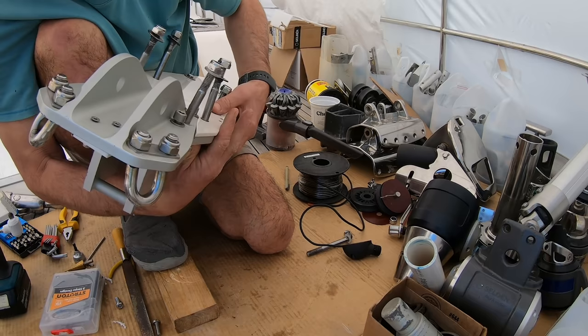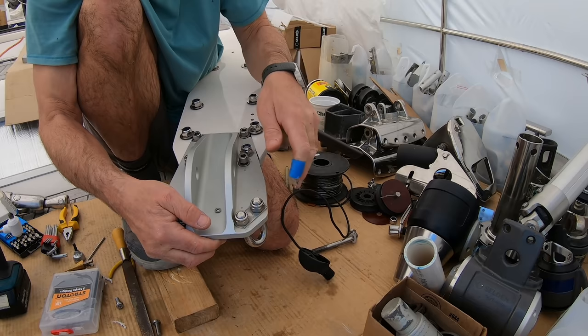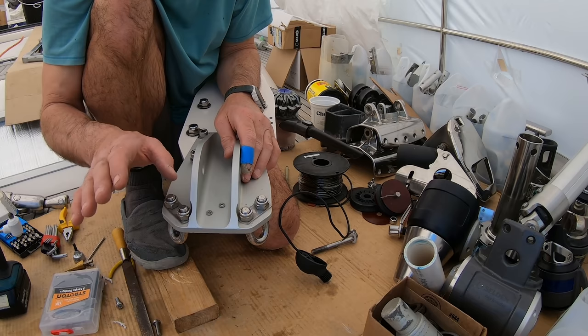On this side, the stainless steel won't be touching the aluminium, because it'll be recessed inside here. So the only place it's actually going to touch is where the threads go through, and I'll cover that with lanacote. Everything I can do to try to stop damned corrosion.